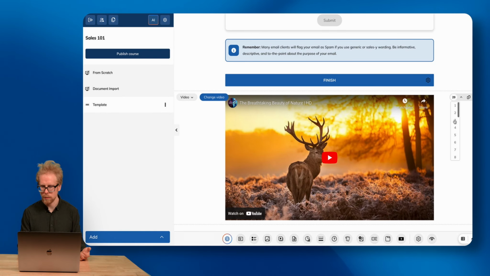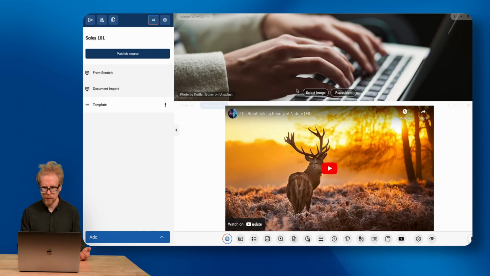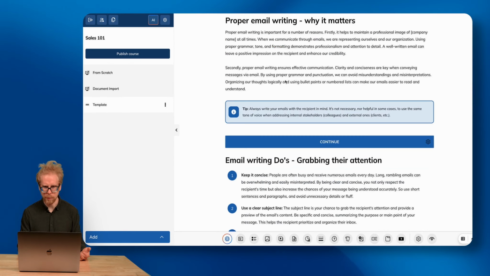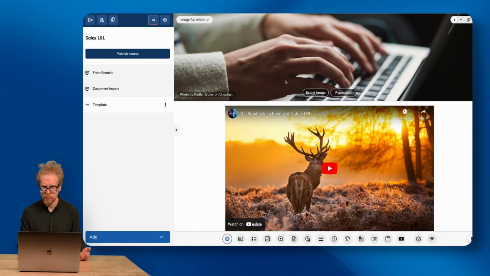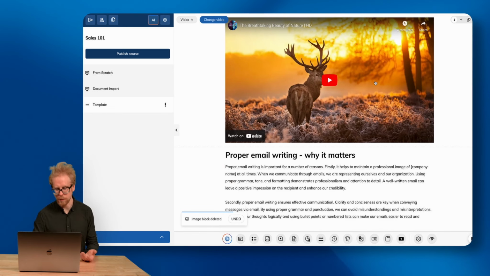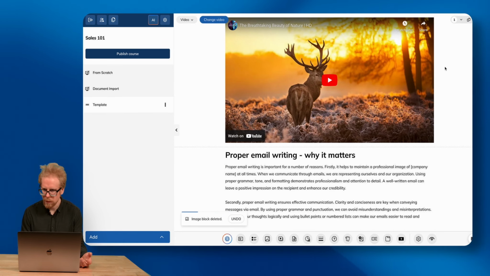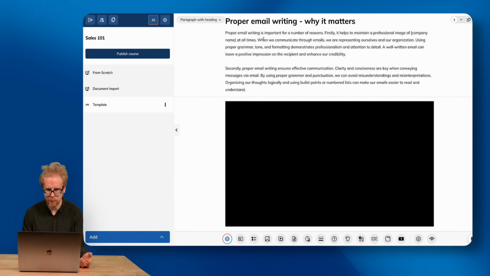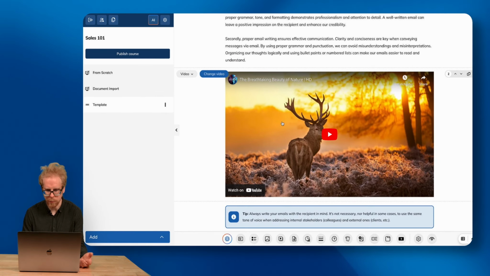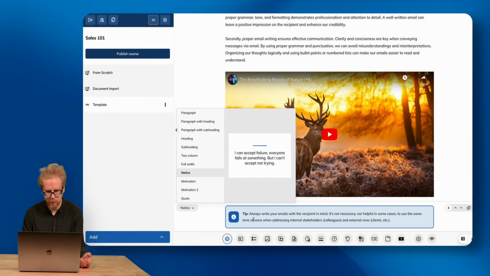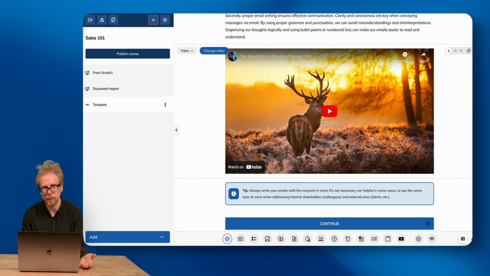So I'm gonna go make this section 2, right, below the image. Or we could even delete the image in here. This is it. We can move it down one section if we want a header. So we want a header, some text, video, boom. Then we have a notice here, right, which gives us this cool call out. Maybe there's something about the video. Video should be integrated. That is my only thing when it comes to authoring courses, is make sure that you're integrating video. TalentCraft is amazing.